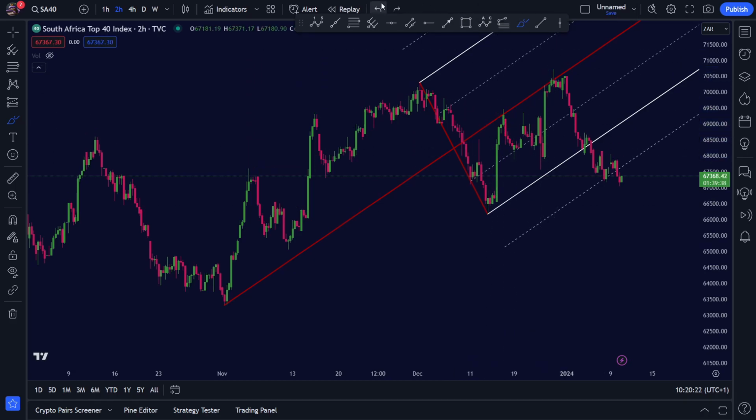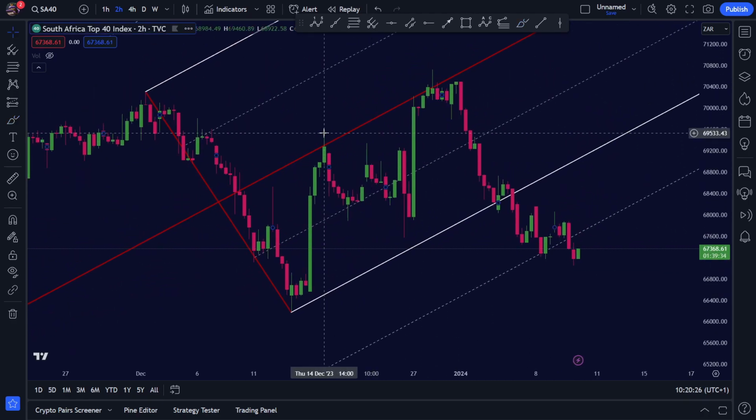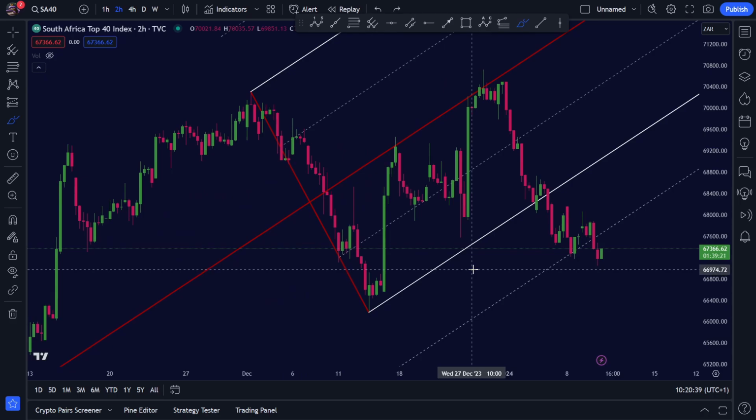Do you see the power of the Pitchfork? You can just trade these median lines and make a lot of money. And you see how the wicks get through, but we never get a close. So as soon as you see price going through this median line, just start selling, or start buying if it's on the downside. You can start shorting here, and that's how you can make a lot of money.